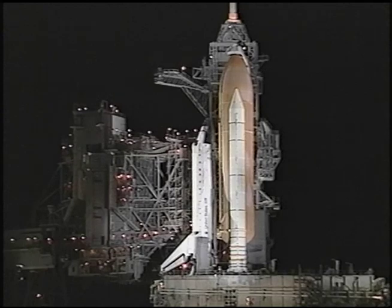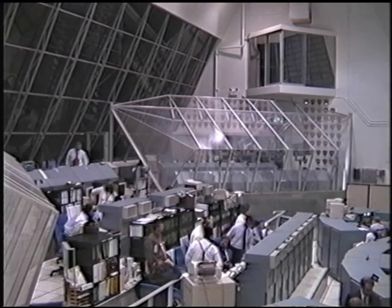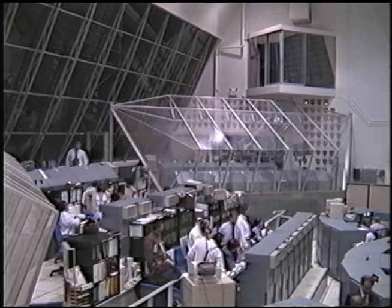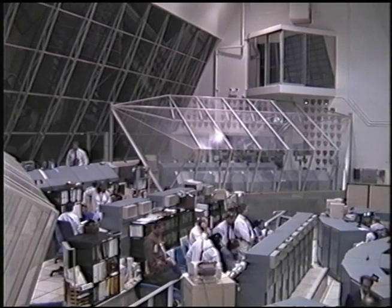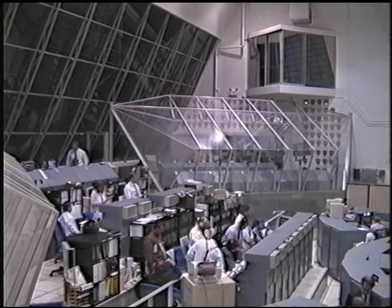And the crew now are wrapping up suit-up activities at this time. All things continuing to go well from a crew perspective. Launch team ready to support launch. Space Shuttle Discovery in excellent health. And favorable weather forecasted for today's launch attempt. The T0 time right now targeted for a preferred launch time of 6:42 a.m. Eastern.